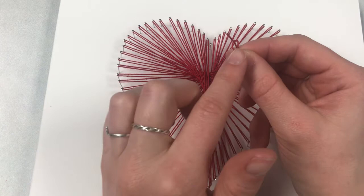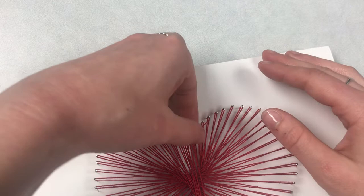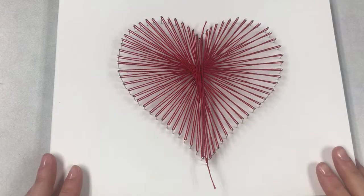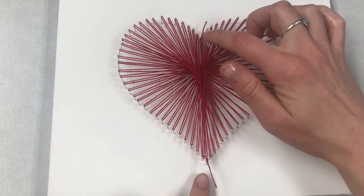Which is just go like I'm going to tie a knot, and then instead of pulling it all the way tight, I'm going to slip the loop over the last pin and pull tight. Now the last thing that I'm going to do before I trim these edges is I want to put a little bit of glue on my knots, my starting and ending knot, just to make sure that they hold tight and hold in place.